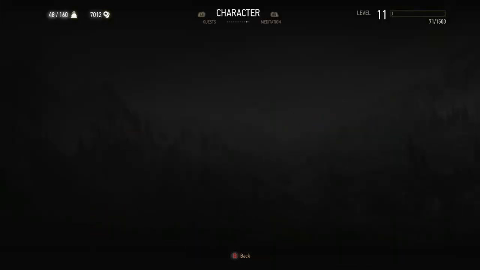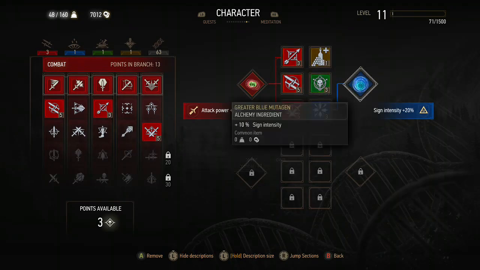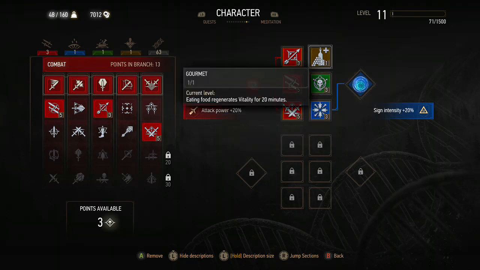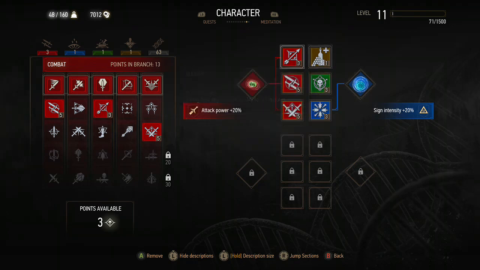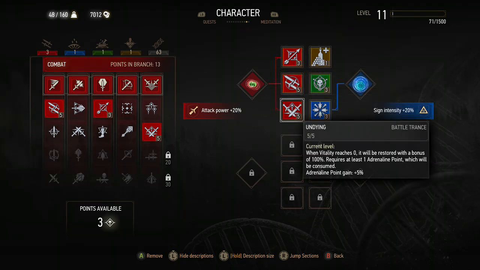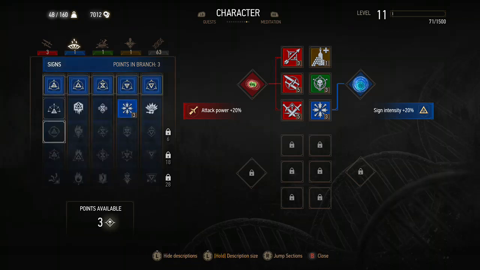Okay, so for skills that we've got at the moment, I've got exploding shield, and that's paired with a greater blue mutagen, and then we've got acquired tolerance and gourmet, which are both great for utility. And as you can see, we've got arrow deflection, the extra damage from muscle memory, and undying. And undying is very useful for when you've got adrenaline as well.